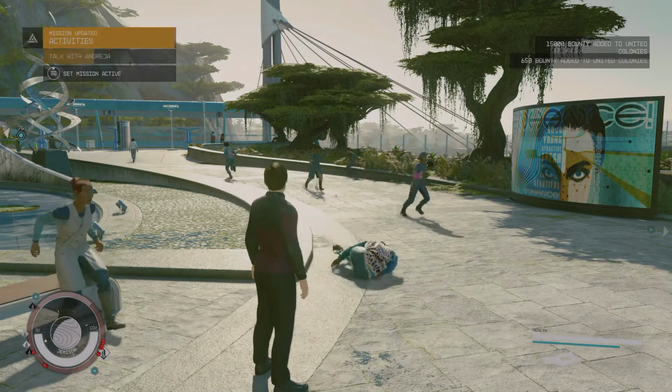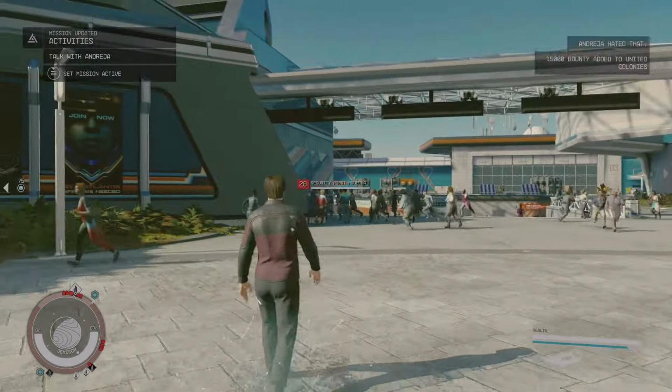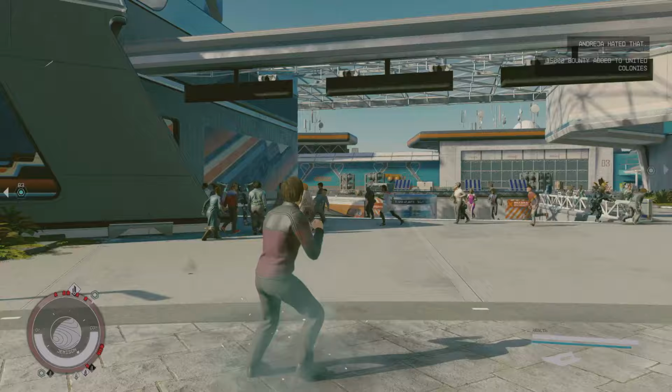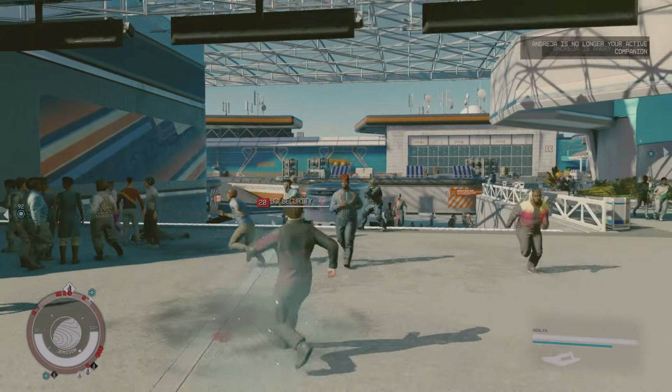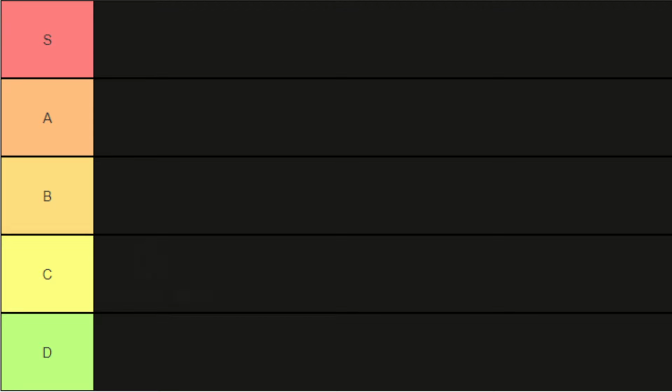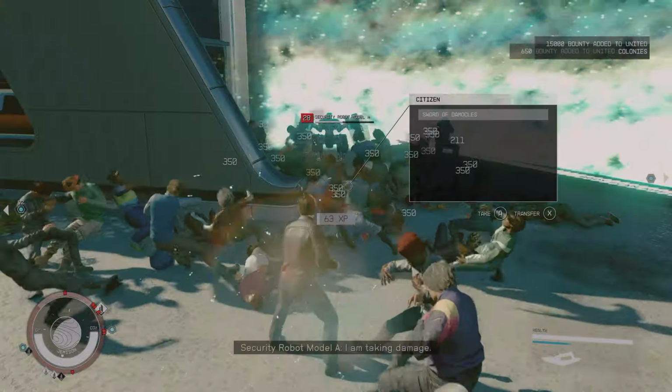The particle beam is a blast of energy that deals damage to anybody that it hits. Not much to say about this one. It is what it is. It shoots out damage. It's not really a lot of damage at all. Particle beam is C tier. Almost useless. Next is Supernova.